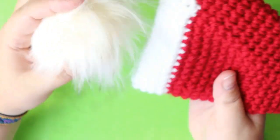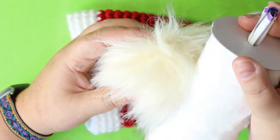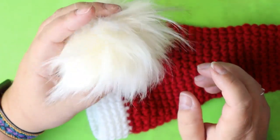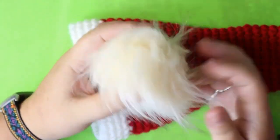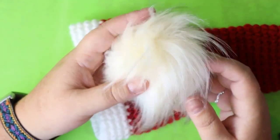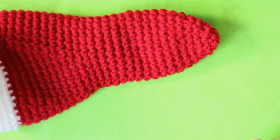This does not match the color of my hat or any of the fur that I've used. It's more of an off-white compared to the fur that I used. So I'm going to make my own pom-pom. But you can get these. I bought a bunch of these off Amazon. I'm sure you can get white. I didn't, but I'm pretty sure you can get pure white. So you can do that. It's an option. It's probably a very adorable option since we use the fur everywhere else. However, I'm going to make my own pom-pom.